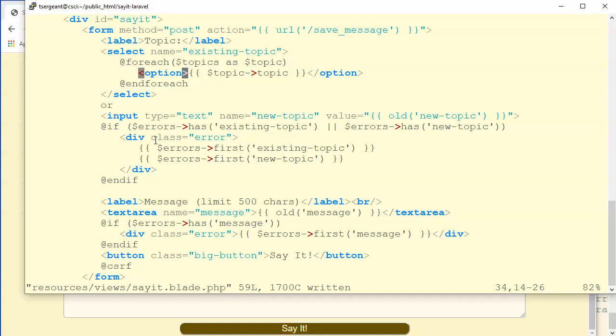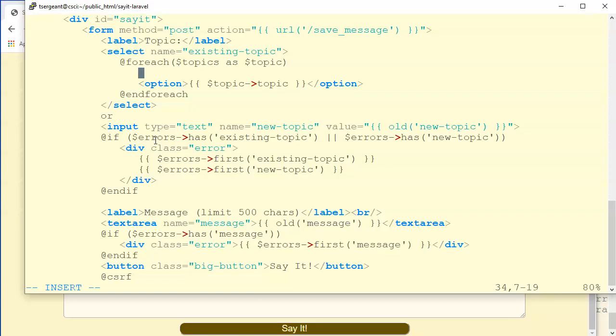So basically, we could do an if here, or we could do, I don't know, I guess the if might be a little more clear. So I'm just going to go ahead and do it.